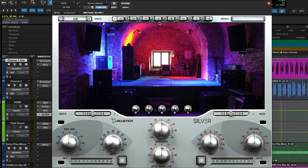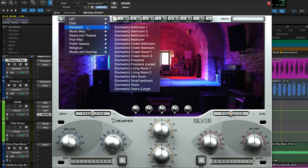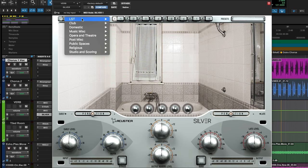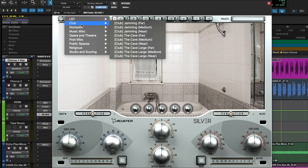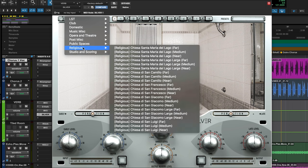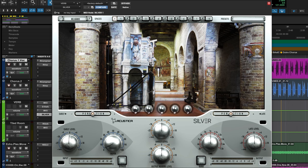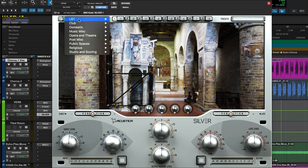Okay, so it's like a brick room. I suppose like a cave, almost looks like a cellar. Domestic, so obviously house, bathroom. What I love about this, of course, if any of you are fans of Italy, an absolutely incredible country with so much history and architecture, is you can go to places like this, where we have a church here, which is amazing. So you can see what they've done. They've gone out and they've modeled a lot of different places.